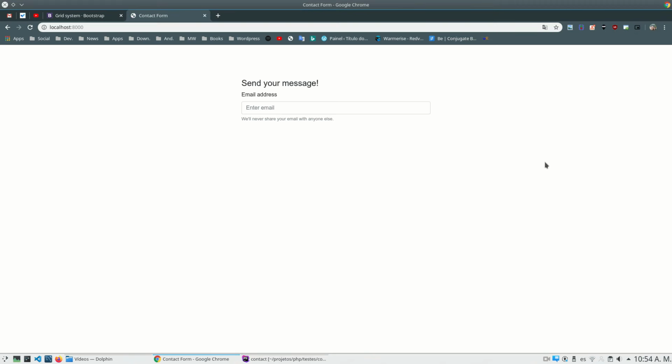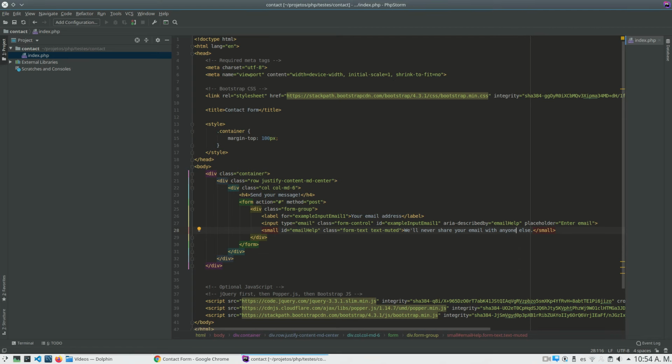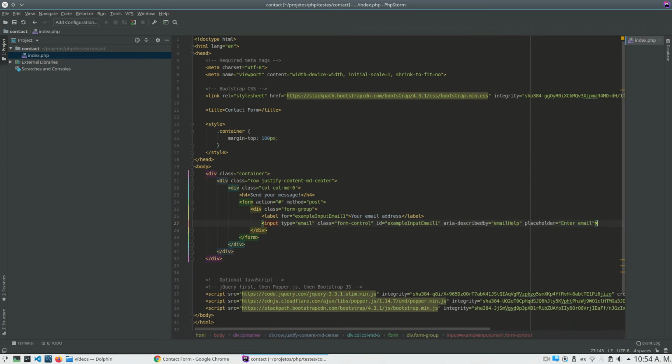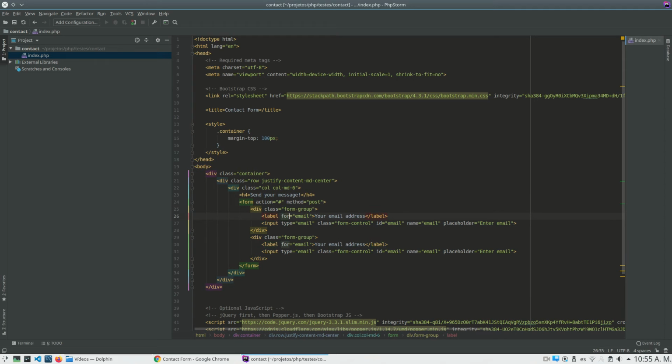I believe that this description is not necessary, so I will remove this area described by, and I will replace the ID of this element with just mail, and I will set the name for this field to mail. Nice. So the other thing that I will need is the subject of the message that the person is sending.